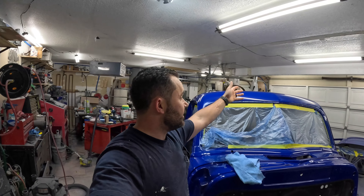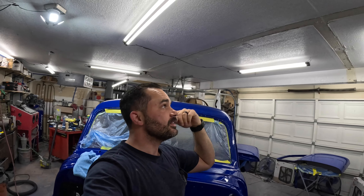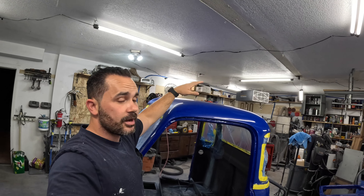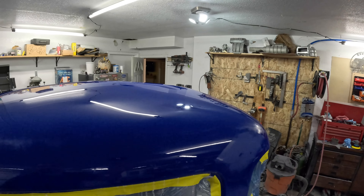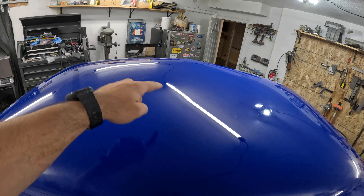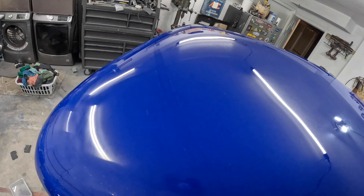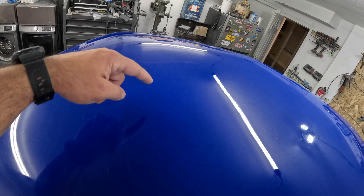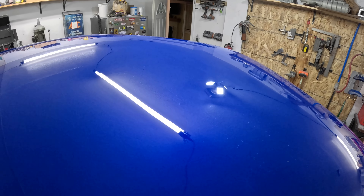You saw me knock out the top — the roof is already done, that was an accidental time lapse, sorry about that. Stay away from these cheap shop lights because you get strobing. I went through all the grits — 1500, 2000, 3000, and then I buffed it out. Lots of fails happened. But it actually came out good — this area just looks awesome on camera. From here over is the DA section, and there are some deep scratches there. The DA definitely causes a lot more gouging. Where I did hand work, it's just a lot better. The rotary pads also exploded on me — it just blew apart. Luckily I was lifting up just slightly so the rough backing on the DA didn't scuff the paint.